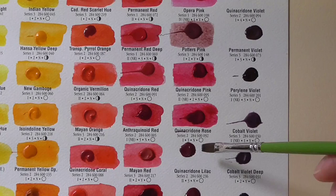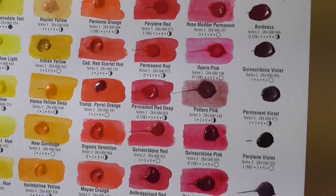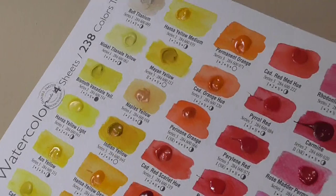So that was Quinacridone Rose. Now this is Quinacridone Lilac. I bet that would be a fabulous colour for painting, say, clematis, you know. I'll just show you in a different light. So if I tip it to the light source, you can see how they come alive. I mean, these are just a thing of beauty themselves. You know, I could put this in a frame, couldn't I?